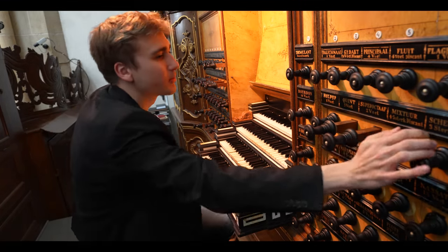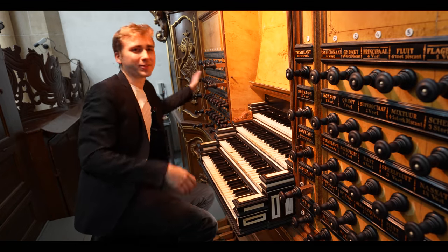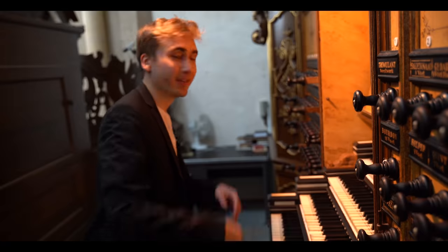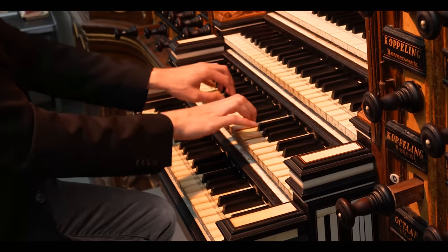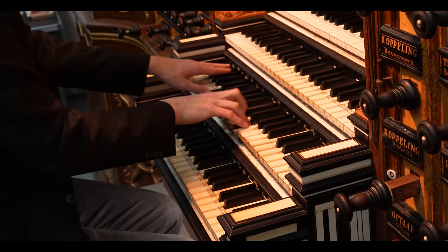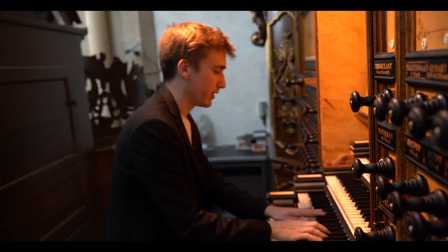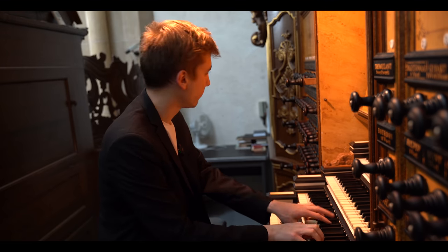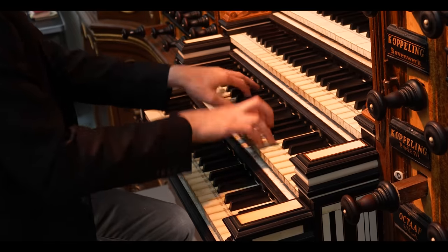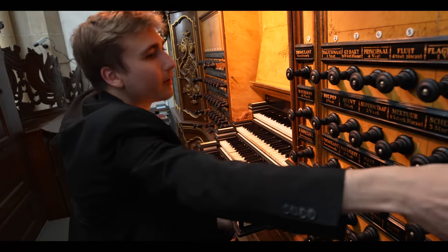If you want, you can add some trumpets as well. So we've got an 8-foot trumpet. As you can see, I have to stretch quite a bit to reach the outside of the organ. The trumpet 8-foot. And then there's a 16-foot as well, which sounds like this by itself. Of course, it's split, so you have a bass option as well. And if you combine them, it sounds like this.